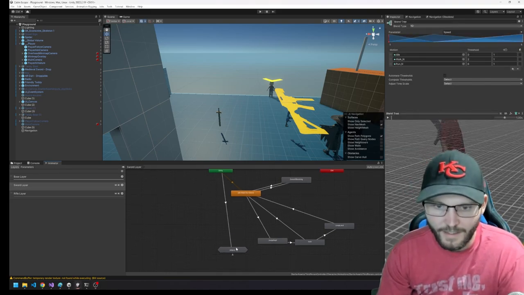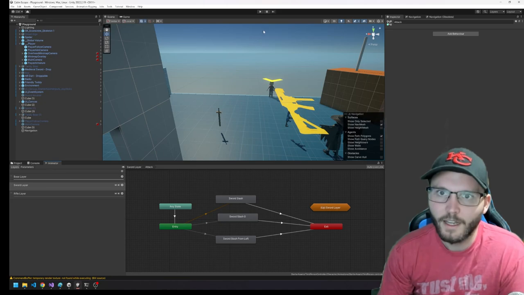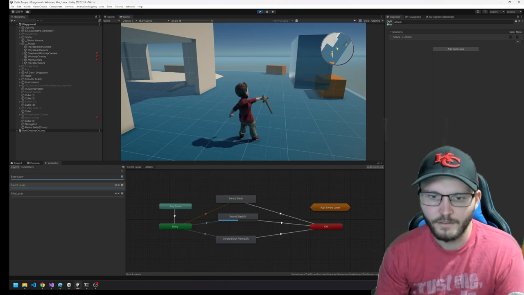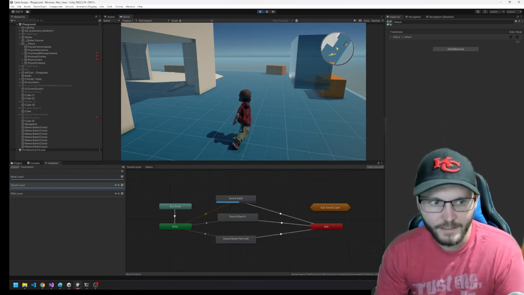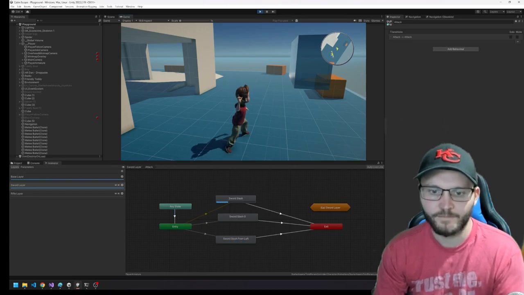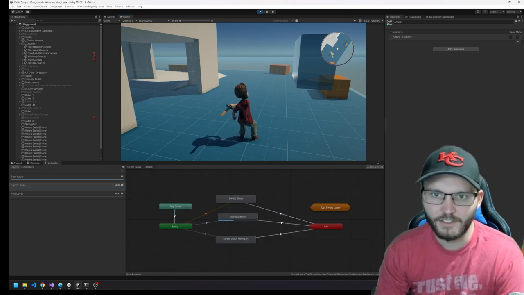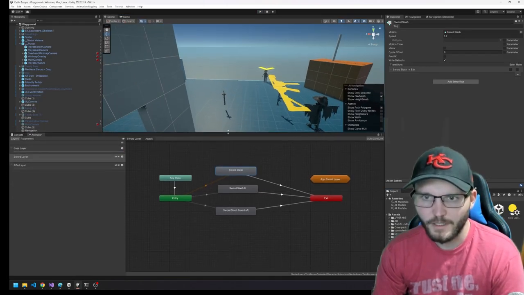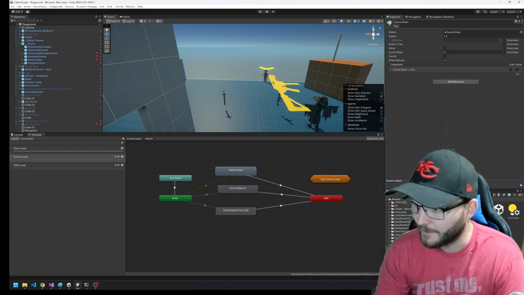Okay, so the attack blend tree uses variables to determine which slash to play. If I click play, I'll just show you what it looks like now. Based on the combo attack index, it knows which slash to play. So these three slashes are what I can just swap out with the new animations. So what I'm going to do is have the animator on the bottom, and have my project over here. So I'll go ahead and turn myself off.